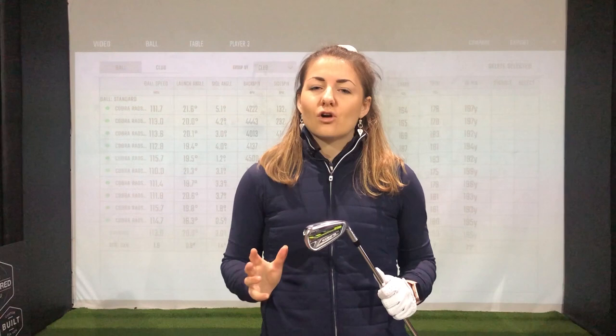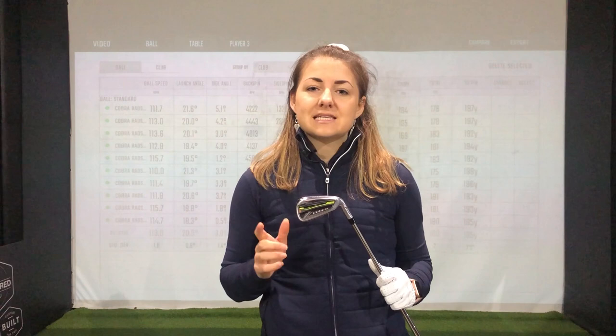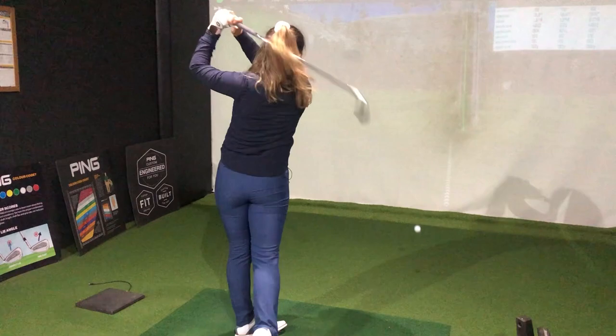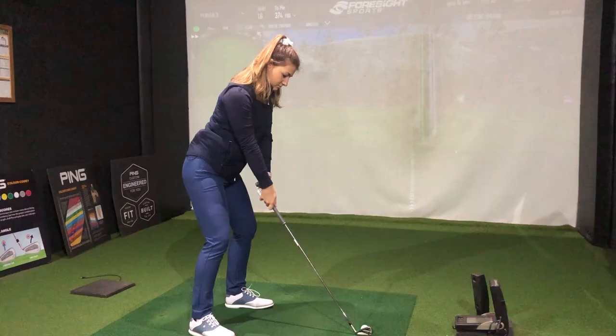Overall I was pretty impressed with the performance. The distance came out at 166 yards, which is definitely long for me on average with a 7 iron. This was balanced out with really good dispersion numbers — four straight down the middle, three that missed slightly left and three slightly right, which is more neutral than I would normally see since my miss is typically more to the left. The balls were launching at 20 degrees with a really nice high ball flight and a good descent angle, which will definitely help with stopping power — especially given the spin was quite low in this model.